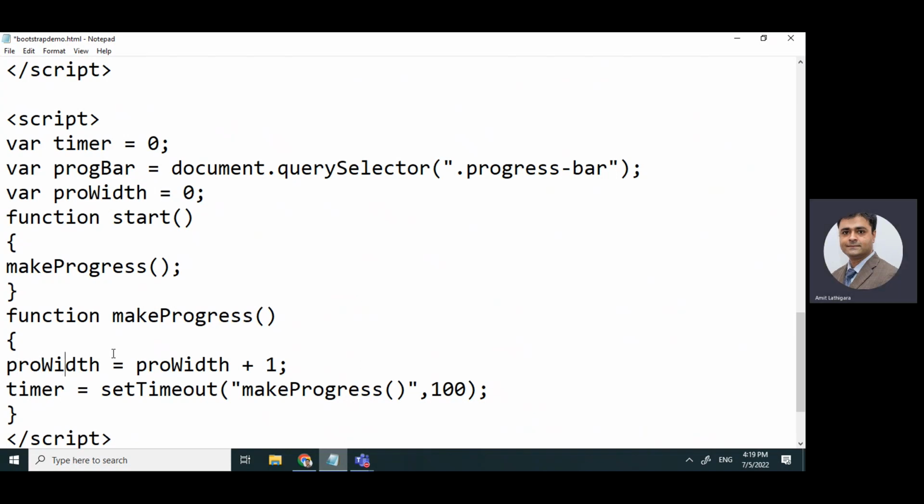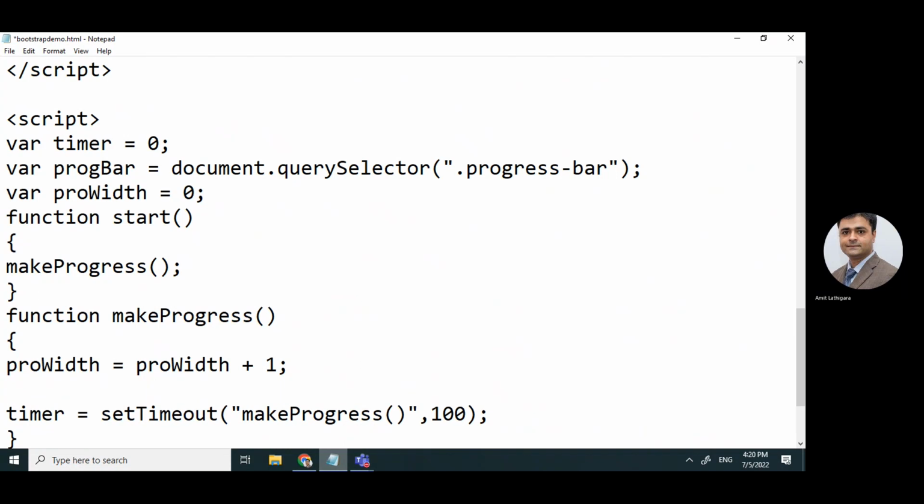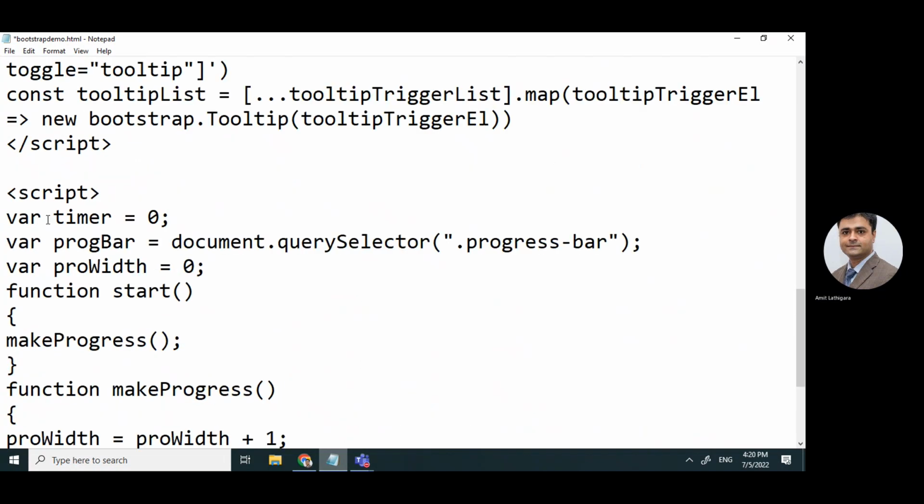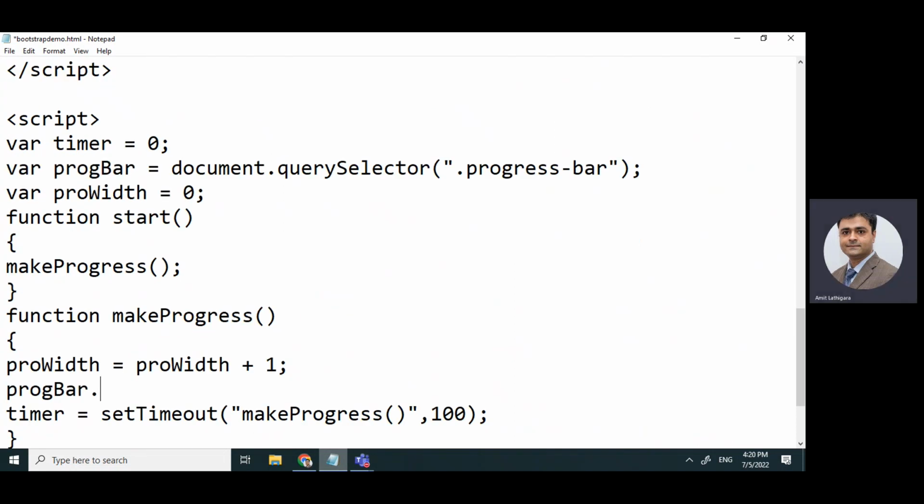And whatever this value that I want to assign to this progress bar component, let me access its style. Let's access its width. And this width is nothing but value of my variable. And at end, I want to give percentage.